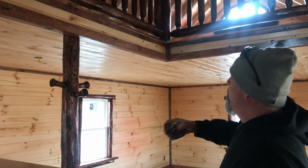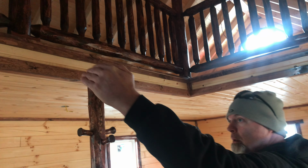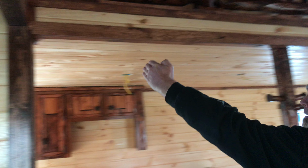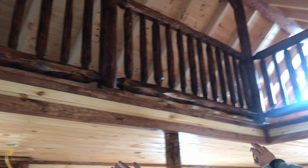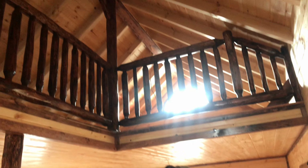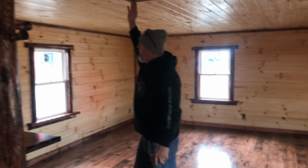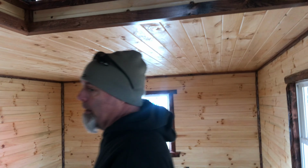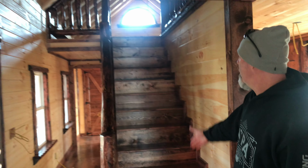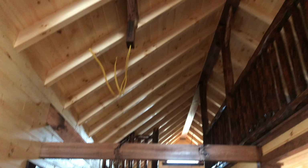And like I say, custom build. If you don't want this catwalk up here, you can stop it right over here. Have the wall go over there, and all the rest of this can be completely open if you want. Or if you just want it to come up here and use this for a sitting area, you can stop right here and have your whole living room be one big open area. Here's your stairwell. This has a normal straight up stairwell. Takes you straight upstairs. Here's your kitchen.